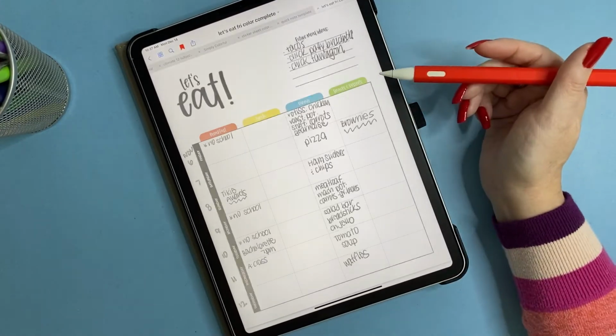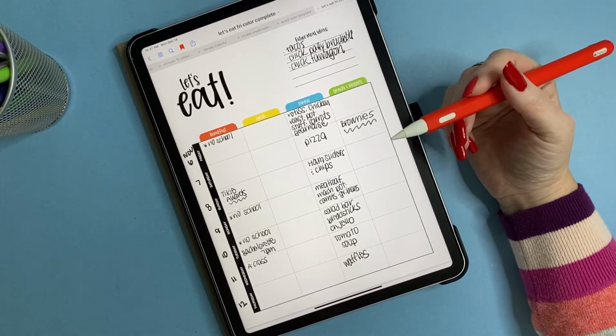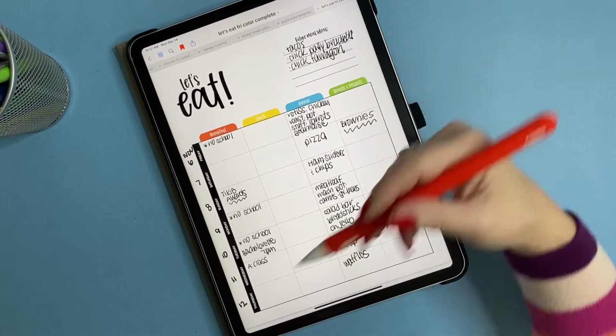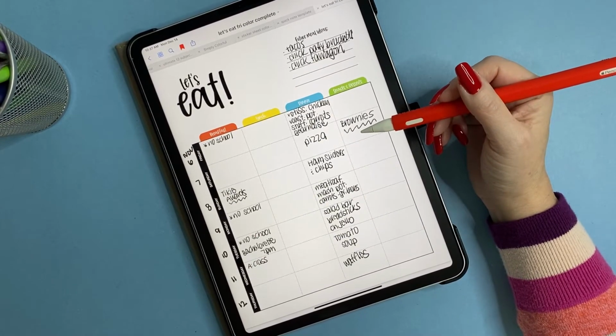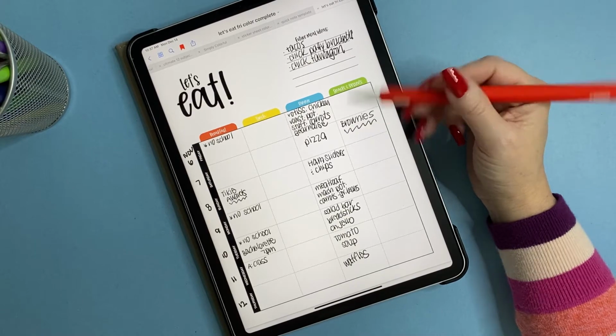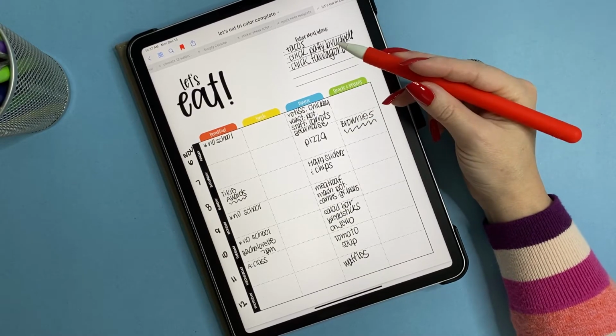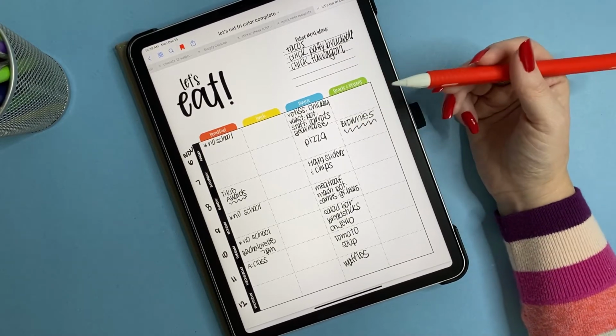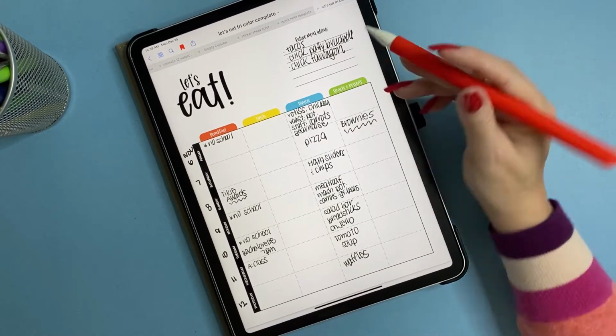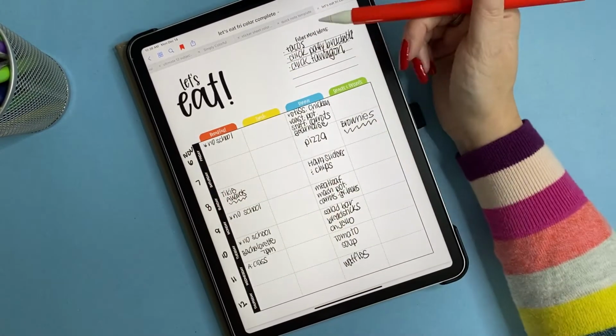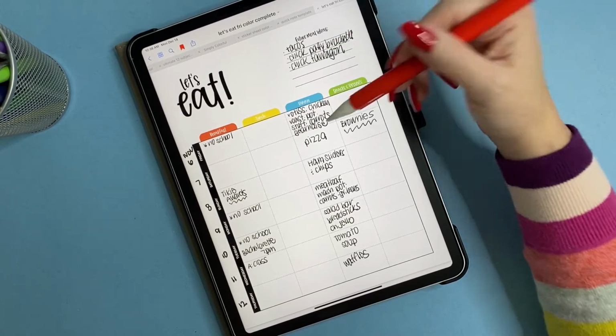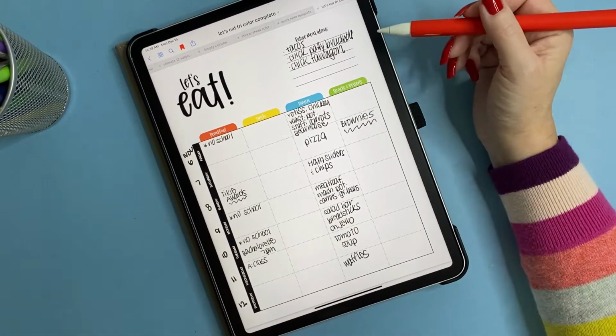I make printables in my shop as well. I had made some menu printables a long time ago, and I just pulled it in, and every week I write out my menus. Because my family, oh my God, they have to be able to physically see and touch what's going to happen this week. I print it and I keep it in the kitchen for them.